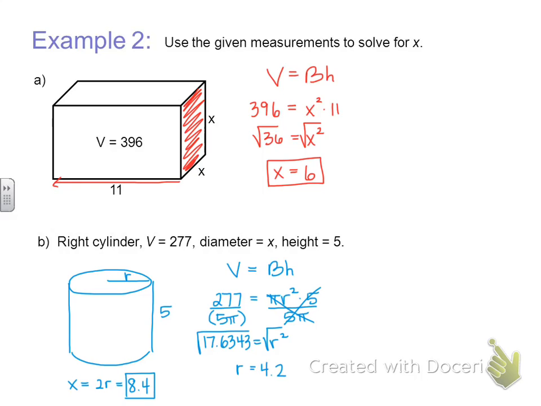Okay, so that's it for prisms and cylinders. The only thing I can do to make that more difficult is what? Different number of sides on the base, right? So if I were to give you a hexagon or a pentagon or something like that, I can make it more difficult in that sense, right? All right. What are the next 2 shapes that you're expecting to see? Cones and pyramids. Yep, good.